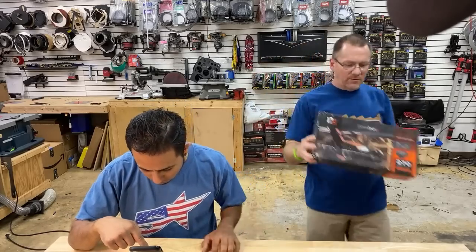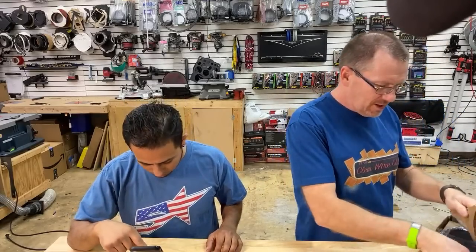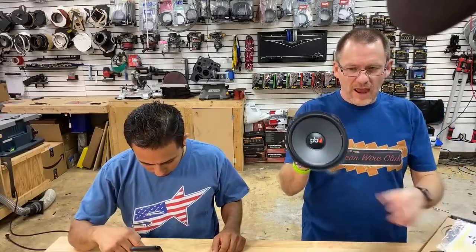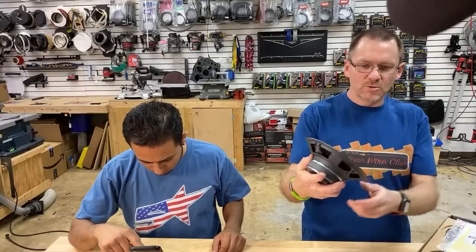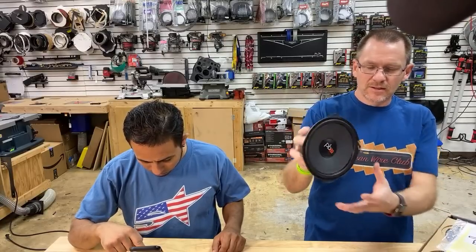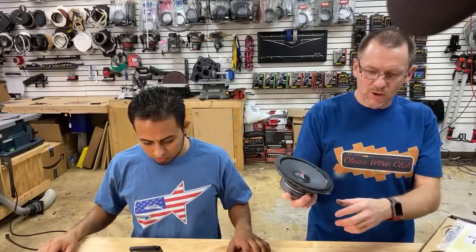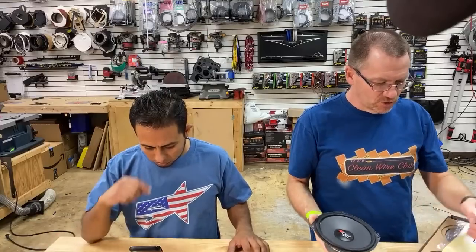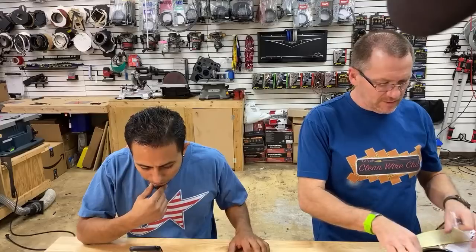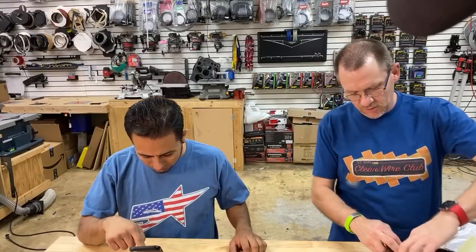Power Base, right here, we have Jeff Fox on from Power Base. What makes Power Base unique is that they make factory replacement speakers in 2 ohm and 4 ohm, and they're made to just bolt into place like this guy here. This is for a GM, but they make the Toyota ones that just go right in. They're super affordable. If you're keeping the factory stereo the way it is, it's a no-brainer. Love those guys. They make really great stuff.